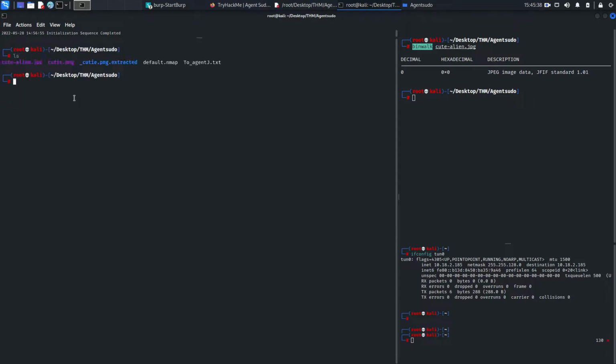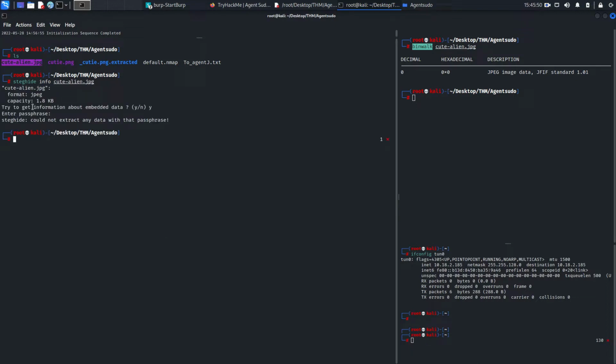Clear, ls and steghide info, and this is the file name. Paste that here, hit enter. As you can see, format is JPEG. Could not extract any data with that passphrase.